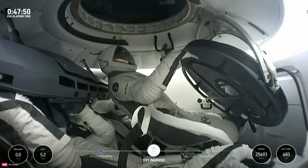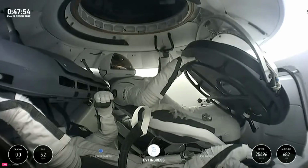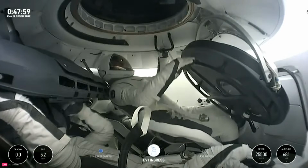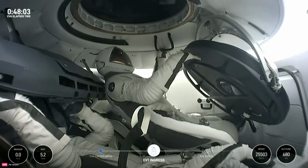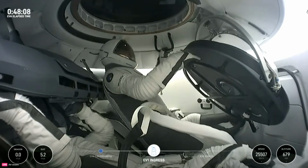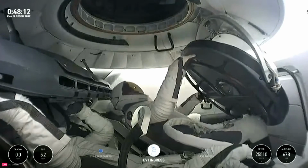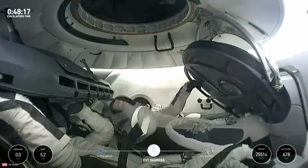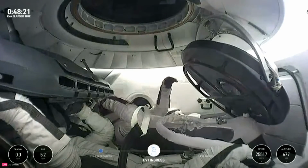And SpaceX, EV1, we've taken a quick look here at the hatch seals. From what I can see so far, they look pretty good. Copy on the hatch seals and stand by for transition to 3-off reset. Copy that, SpaceX. Good. And EV1 is clear.